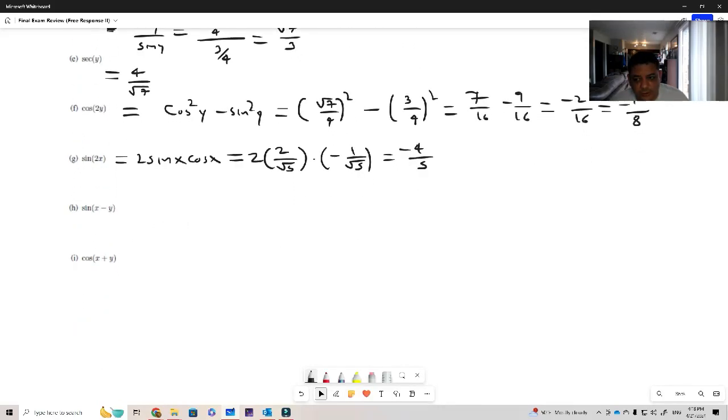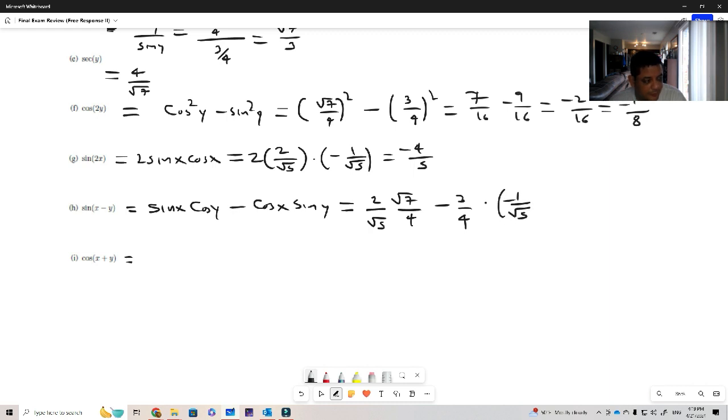At this point, we can finish with the double angle identities. And remember, the most important thing is that you state which are those identities. This is probably going to be on your formula sheet, so the only thing that you need to do is to state it. So sine of x minus y is sine of x cosine of y minus cosine of x sine of y. And then just use the values that are here. So this is 2 over the square root of 5 times the square root of 7 over 4, minus 3 over 4 times minus 1 over the square root of 5. We found these values earlier, so the only thing that you need to do here is just replace. And so this will be 2 square root of 7 plus 3 over 4 square root of 5.